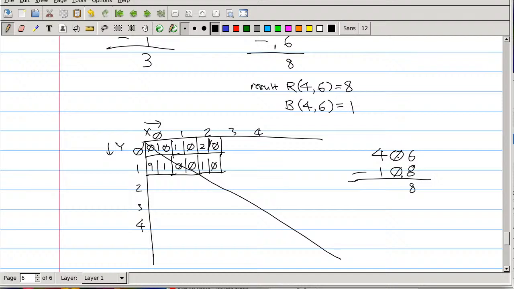I'm pretty sure this is what everybody has been taught to do. Then we have 0 minus 0, which is 0. But then we have to subtract this borrow, because when we subtract 8 from 6, that column says, I don't have enough, 6 is not enough to give 8 to someone, so I need to borrow. And when it's borrowing, this column is borrowing a 1 from this column over here, and so that 1 is basically 10 times the value of this particular column. So the 6 becomes a 16. 16 minus 8 is 8. That is why we got an 8 over here. And then we have 0 minus 0, which is 0. And now we have 0 minus 1.